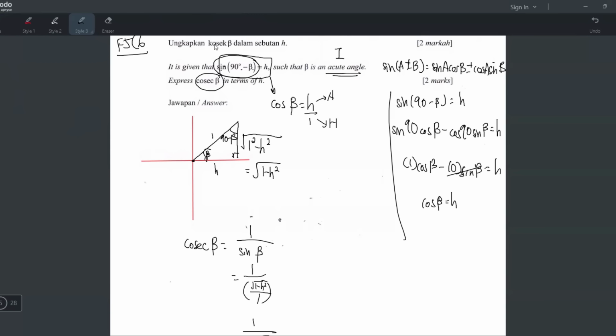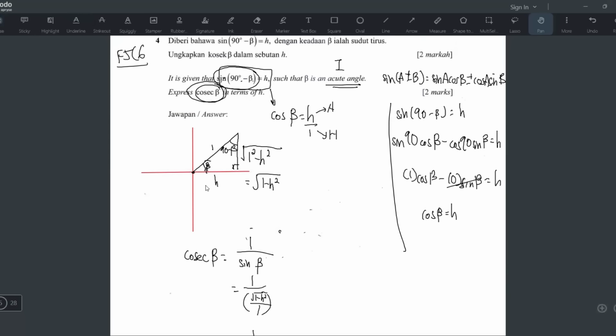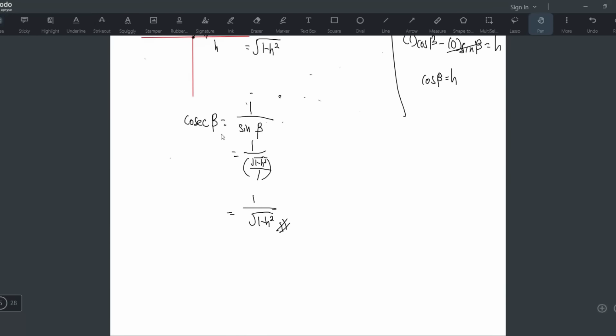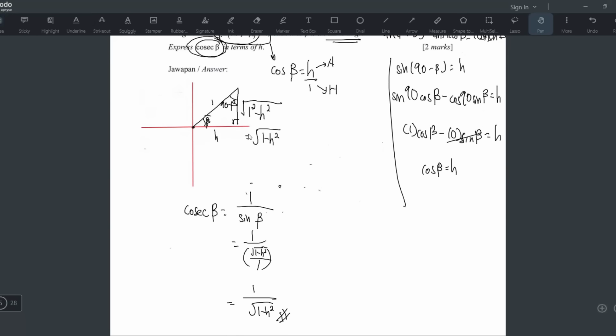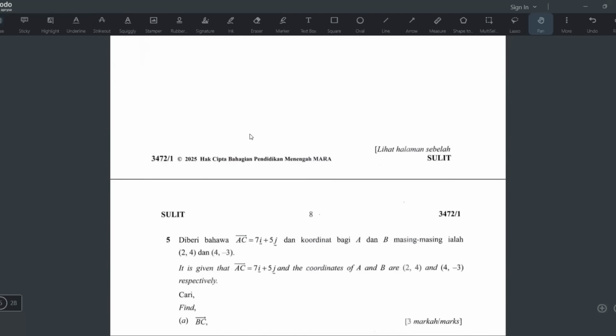Oh yeah, I want to say one thing. After labeling the two sides, you should always find the remaining side. Because if you don't find the remaining side, you cannot do what they ask you here. Sometimes they might ask you for tangent or cotangent, or sine or cos. So you need to always find the remaining side. All in all, for this type of question, you have to remember to draw. Without the drawing, you can't do it. I hope my explanation helped you understand, and I will continue.